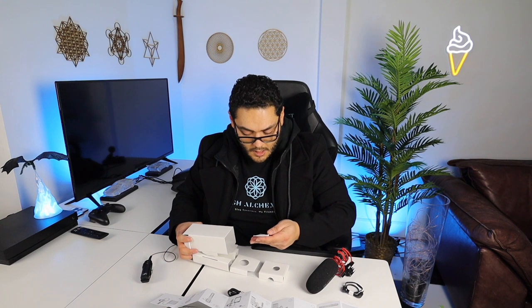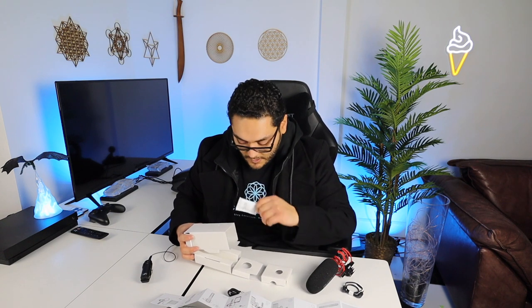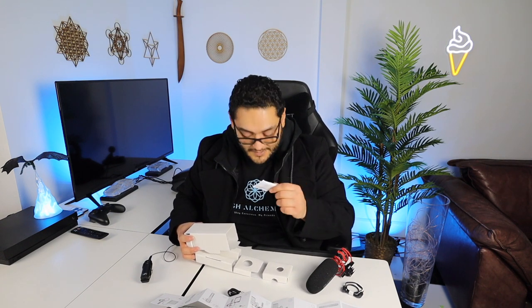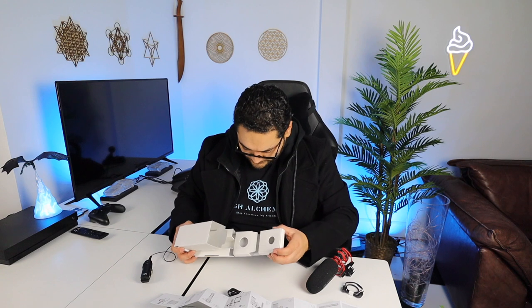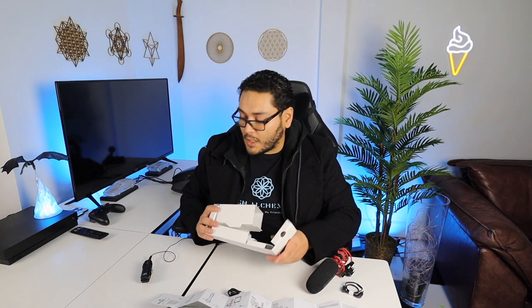Then we got the do not eat. Gotta be careful with these. Throw these away. As soon as you see these, throw these away. If you have dogs, if you have cats, these are terrible. Looks like it's pretty much it. I'll usually throw this on the floor, but I have a doggy.